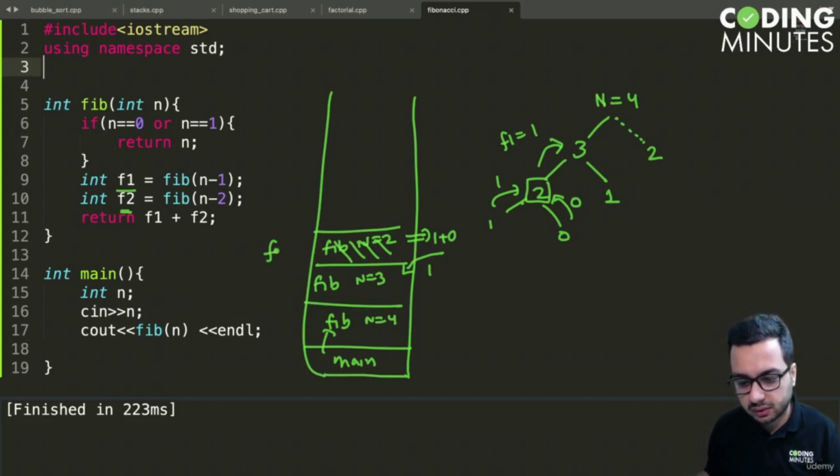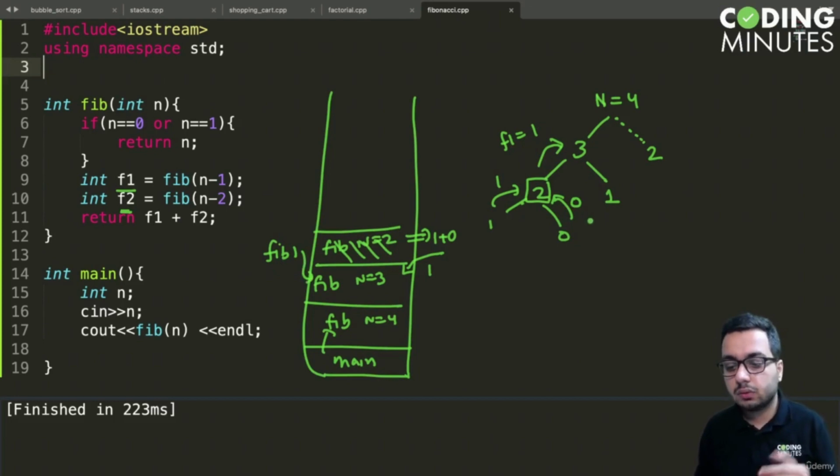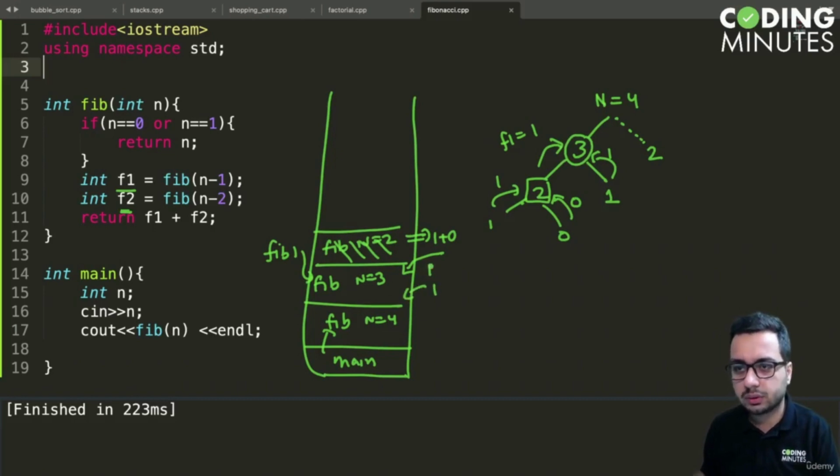So fib of 1 will get added in the call stack, and it will again return 1 to 3. So it will return, my answer is also 1. Now 3 knows that one answer was 1, the other answer was also 1, so it is going to return 1 plus 1, that is 2.